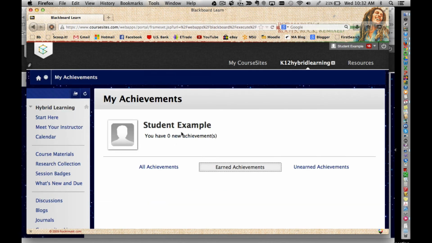Well, that wraps it up. I hope that you found this instructional video about how badges function within CourseSites to be useful. There's a lot of value to adding badges. It can really offer a nice intrinsic reward system for students. It allows students to recognize when they've completed everything properly and when they can move on in a particular area of a course and so forth. It's definitely worth exploring.